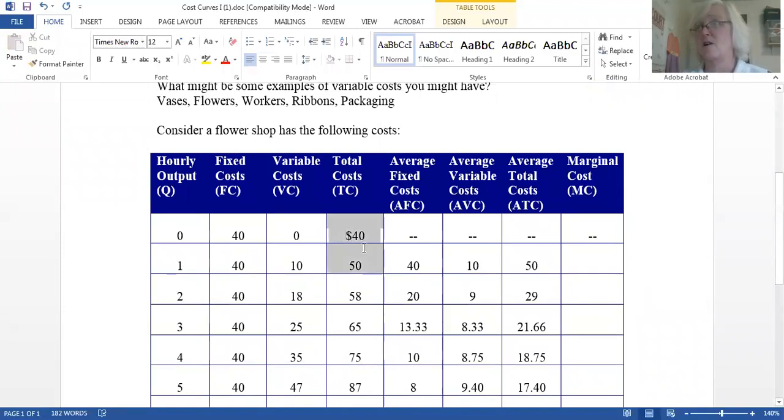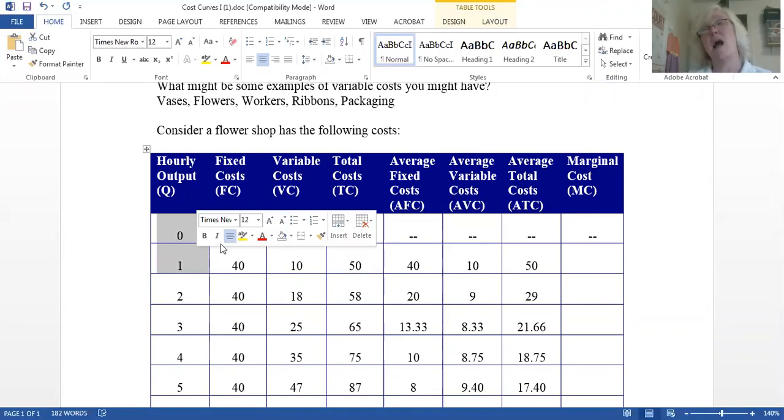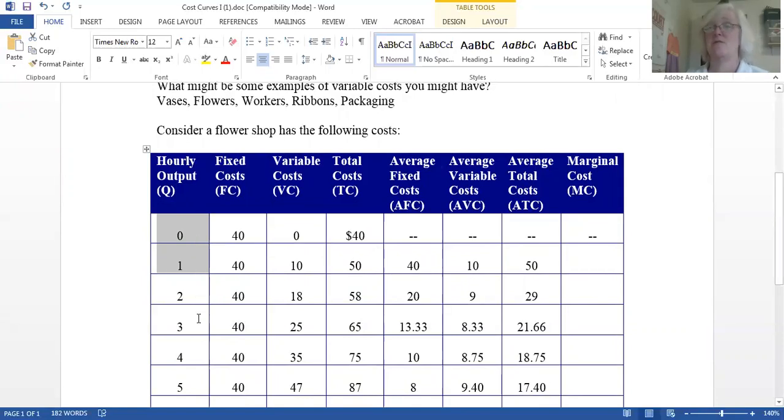Change in total cost divided by change in quantity. Keep in mind, this is a very simple example, and I've kept the quantity changes to ones. On your homeworks, they may be 10, 20, 30, 100, 200, 300, or even 1,000, 2,000, 3,000. You're going to have to divide by the change in quantity. If it's 10 to 20, for example, you're going to divide the change in total cost by 10, the increments of 10 that it went from 10 to 20.